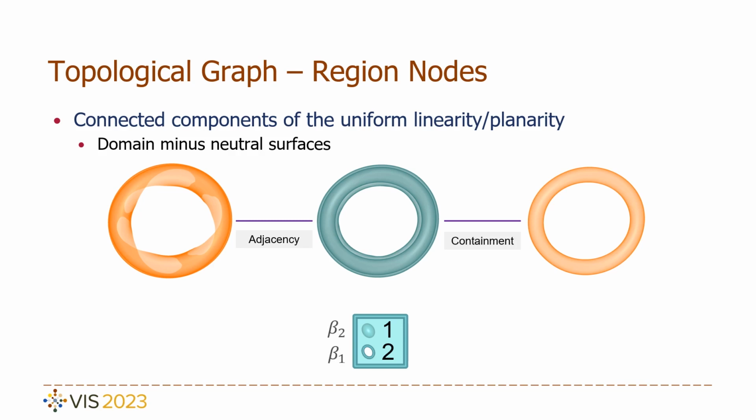A region can have sophisticated geometry and topology. We capture this with its volume and homology. In our setting, a region has 3 non-zero Betti numbers, with B0 being 1. Thus, we compute B1 and B2 and show them inside the square in the graph corresponding to the region. B2 corresponds to the number of bubbles trapped in the region, with each bubble being a region of opposite linearity-planarity. B1 corresponds to the generators of all non-contractible loops in the region.